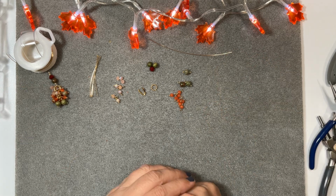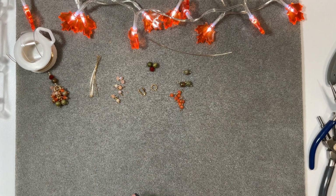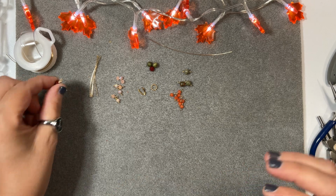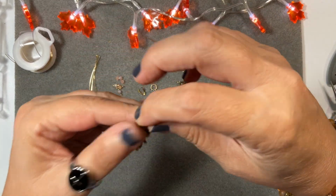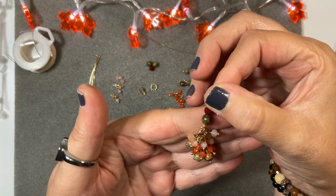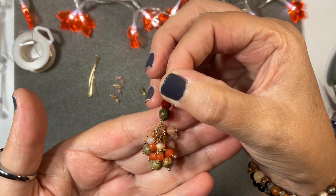Welcome to fall. And my friends, we are continuing our quest right now in design inspiration. Well, I am anyway, with Autumn's Embrace, my September Sparkle Bag. Today, my friends, we are going to make a beautiful pair of cluster earrings. These are stupendous. I love, love, love the way that these turned out.